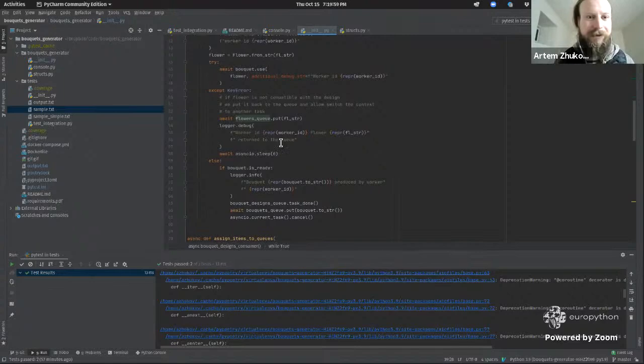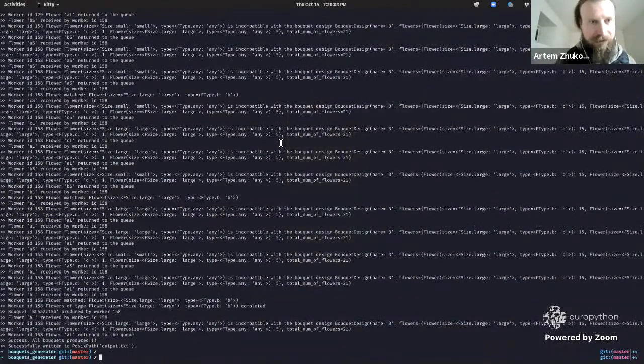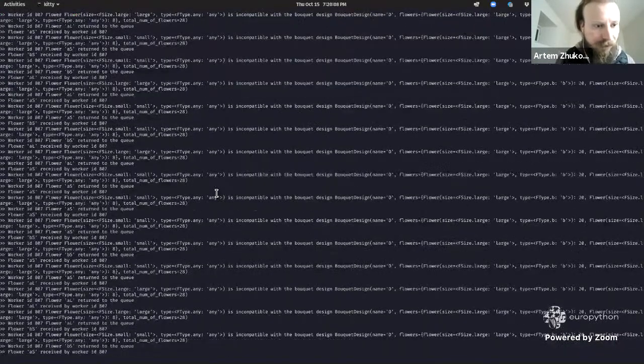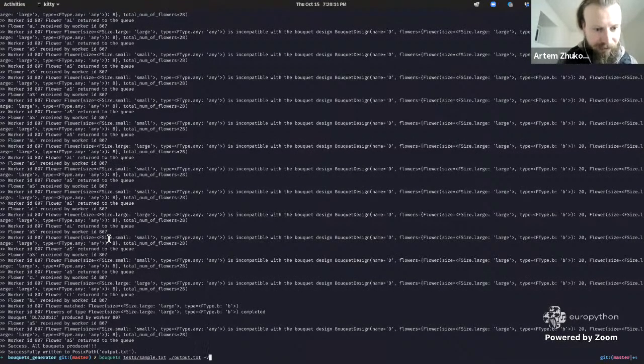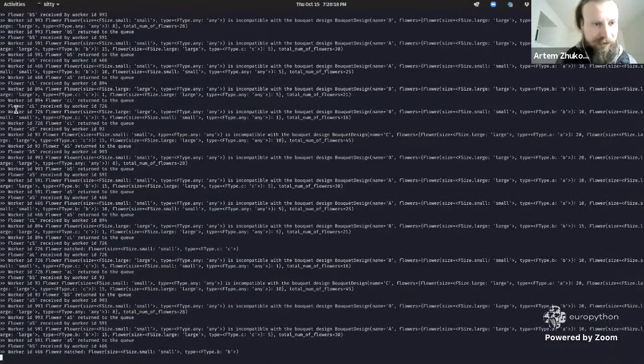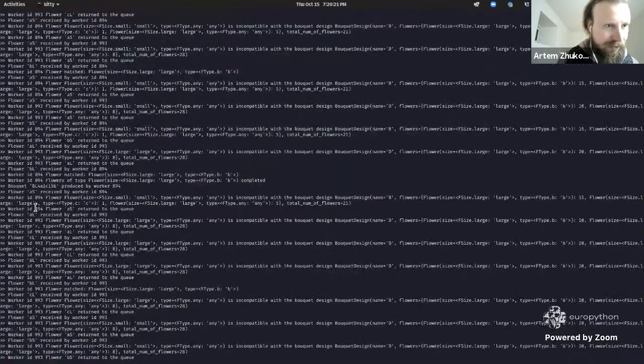So this is a command line application. We might try it. You see that it's called bouquets. It has this help, and it works. We see here the different workers with different IDs processing this flower stream.